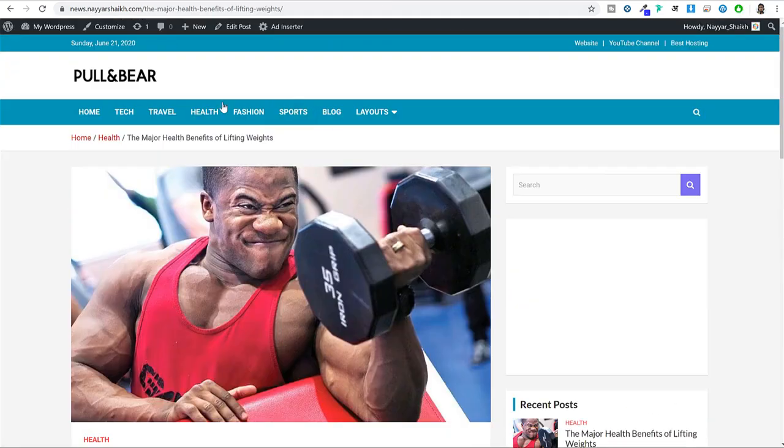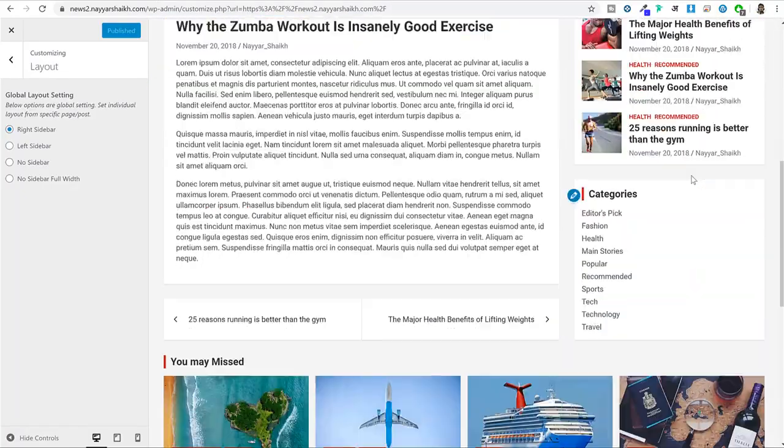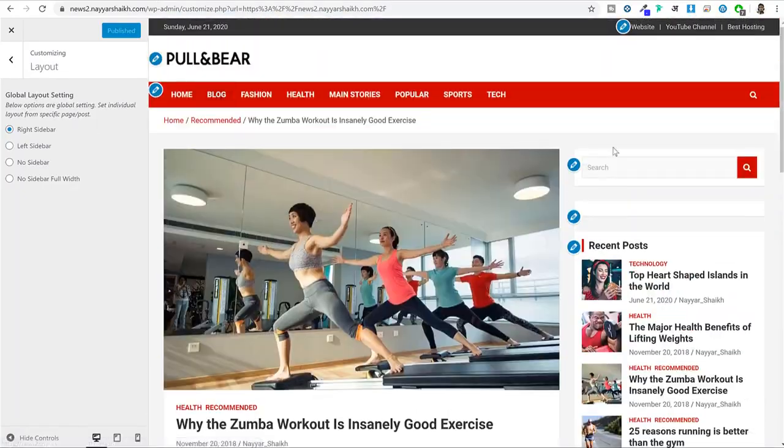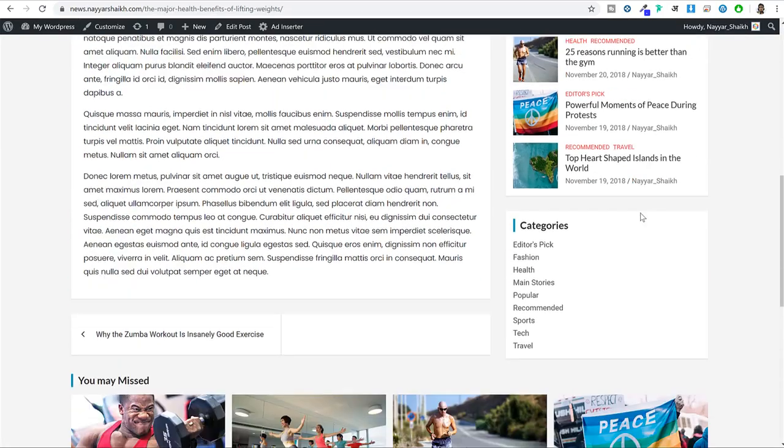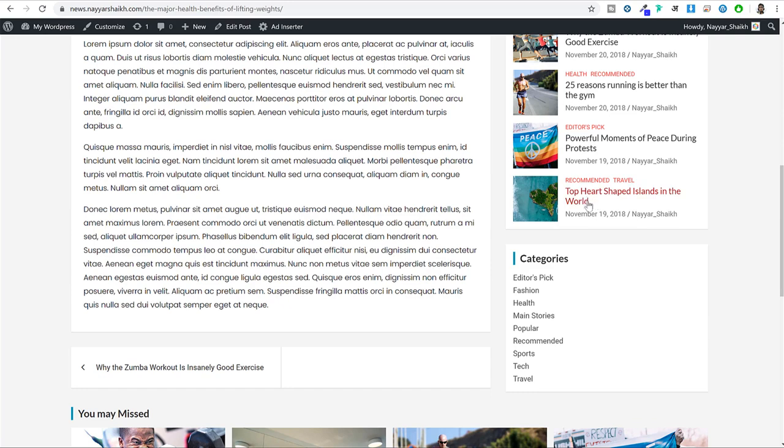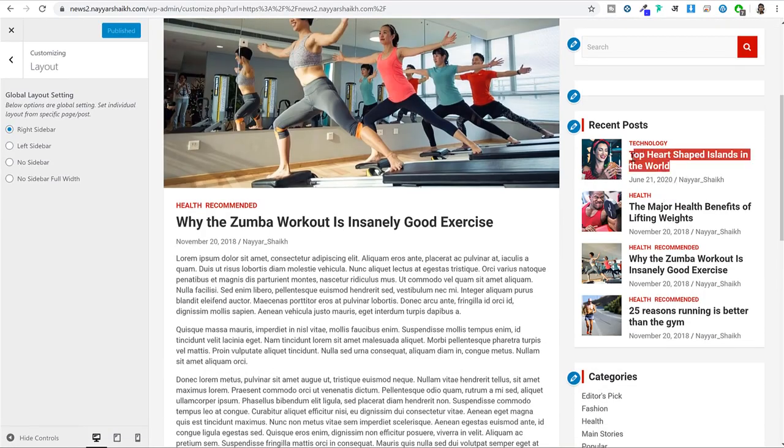Similarly, the colors used in the header and everywhere else, this red color is used, and there is no setting to change this color. And similarly, if you see the sidebar, these fonts look so much better. But in your website, the sidebar title is also very bold, very heavy. So I want to change these things.